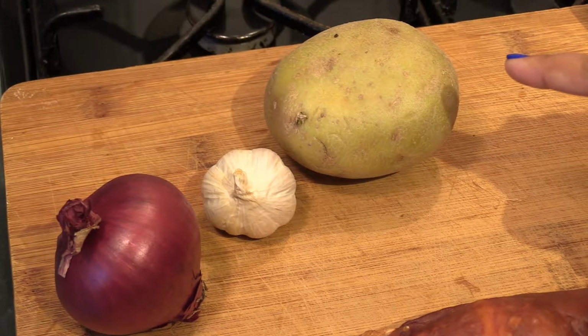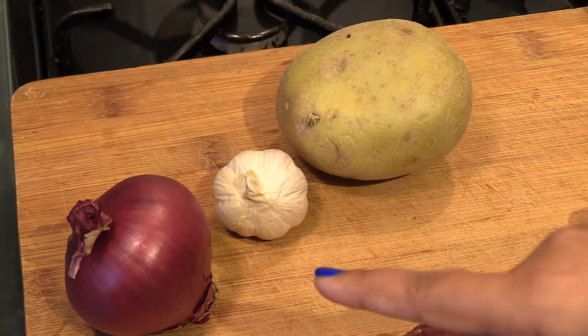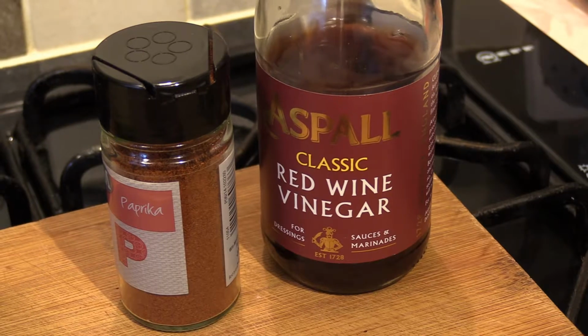I will also need 1 potato, 3 to 4 garlic cloves and 1 red onion. I will also need paprika and red wine vinegar for this recipe.